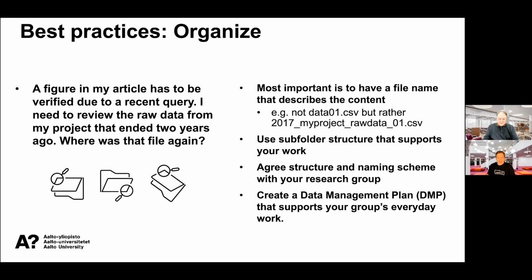And as a last practical tip here, why not include all of this in a data management plan that can actually support your group's everyday work. You can have a data management plan just for your group, in addition to the one that is usually made during the funding applications. A data management plan would be a concrete example of this kind of document that you can use to agree on file structure and what storage services you use with your group.